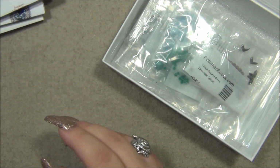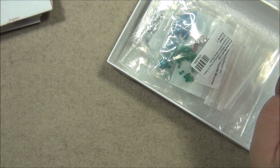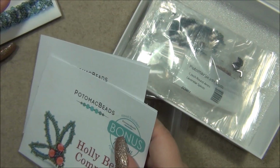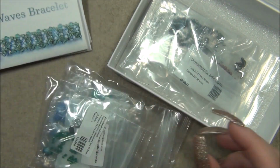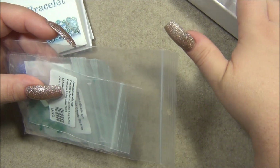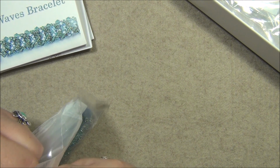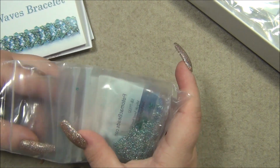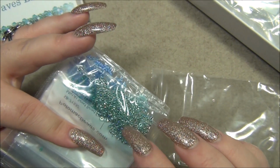Yeah. Okay, let's go to the box. I'm gonna try to find the projects. Let's see. This is the bracelet, Arctic Waves. The colors are pretty. It looks like it's teal with a blue color. Where's the earrings? Okay, this is the bag I need. I hope my camera's positioned right. Oh my gosh, I love that.